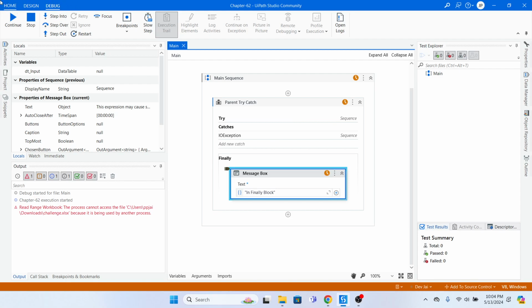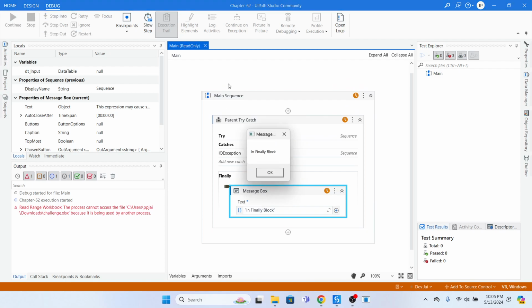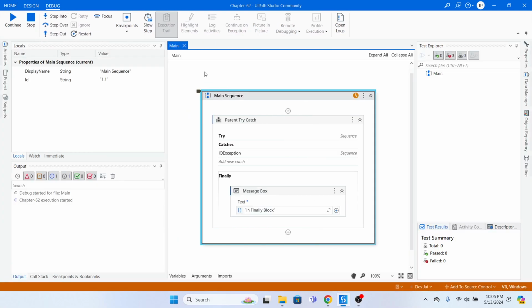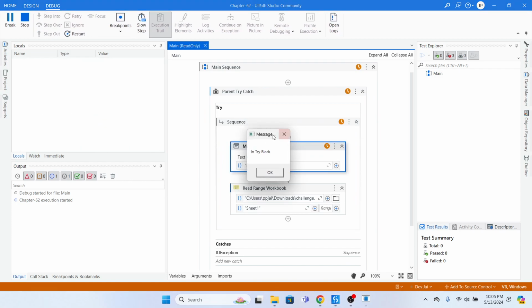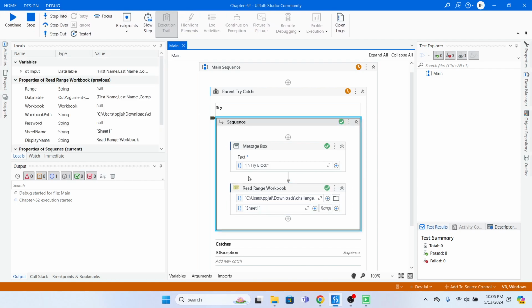तो guys, I hope आपको समझ में आया होगा. Let me quickly show you guys again if you haven't understood it completely. ठीक है, so let me just press step into again. Okay, so what we are doing, we are first in the try block, parent try block. इस पे एरर आ जाएगा.